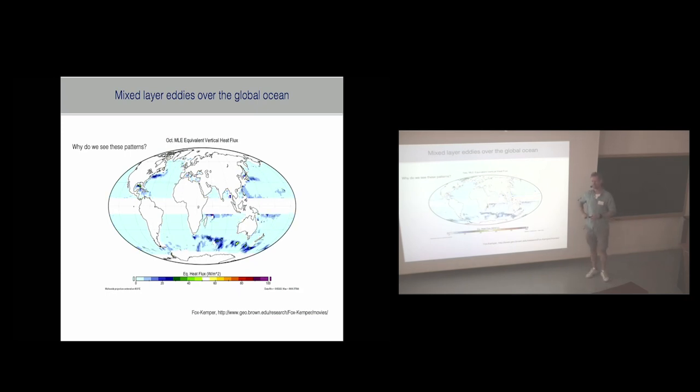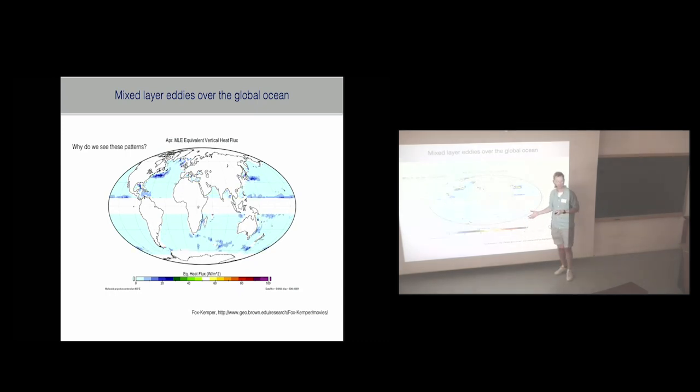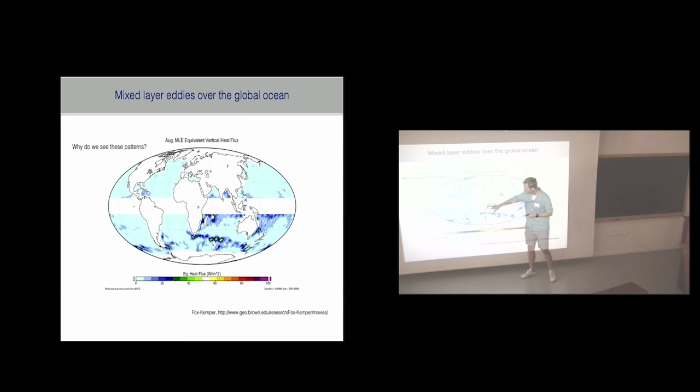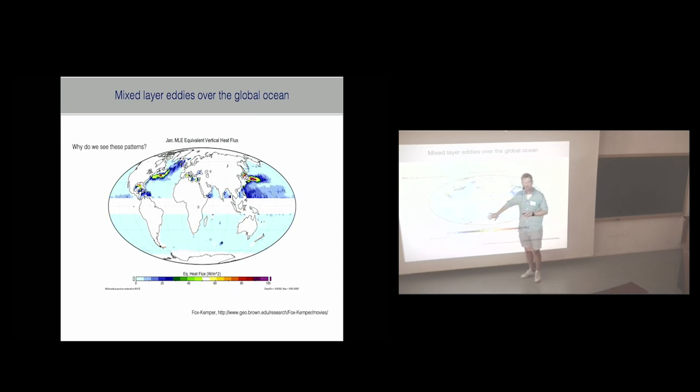Where you have strong lateral buoyancy gradients, like in boundary currents, or where you have deep mixed layers. Exactly. This pattern is a function of effectively only those two principles. Strong lateral buoyancy gradients, which you find at the edges of western boundary currents, and of course we have lovely strong lateral buoyancy gradients in the ACC, where we have these very large density gradients over space.